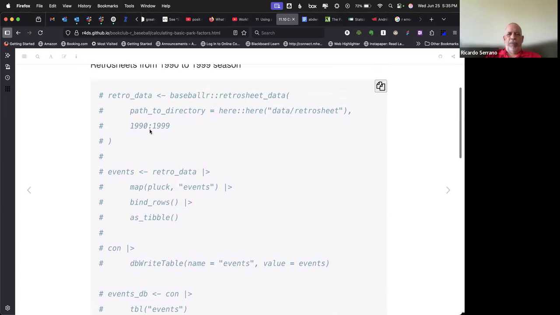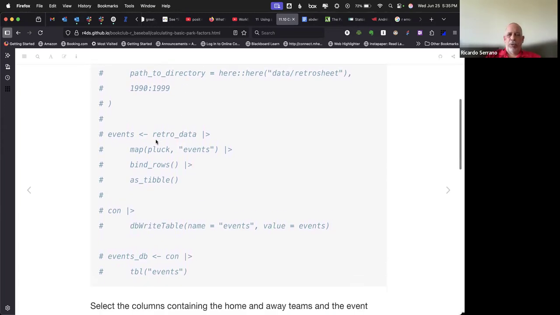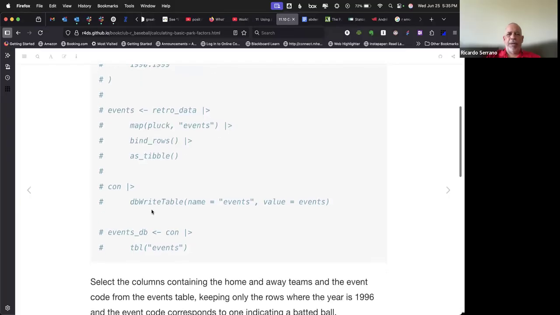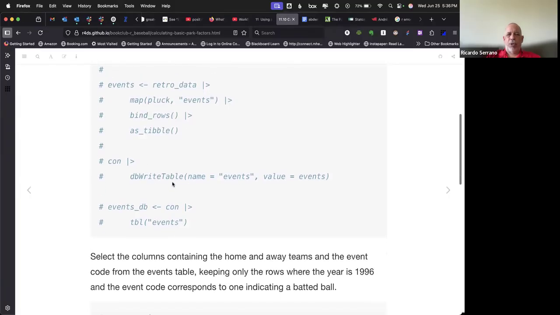We're going to do it from the season 1990 to 1999. We're going to get those events using the map function, and then with the database, you're going to write to the table and bring back that as events DB.